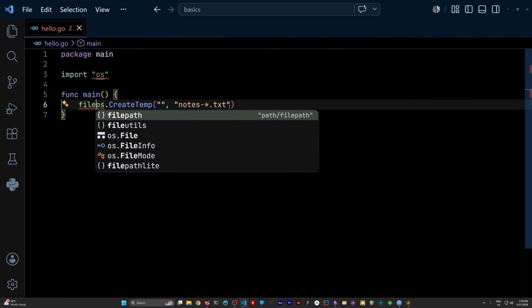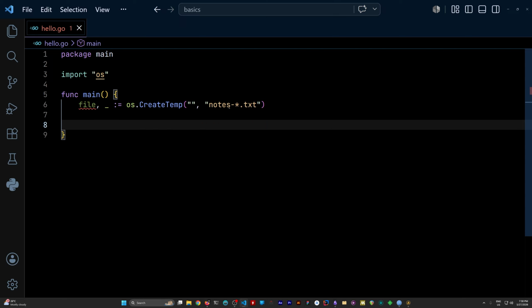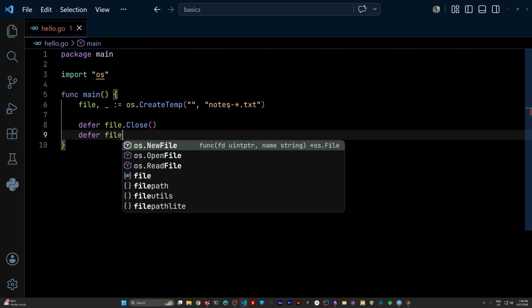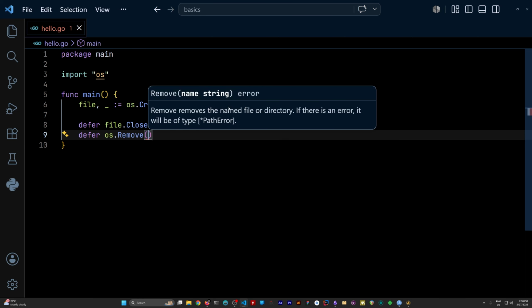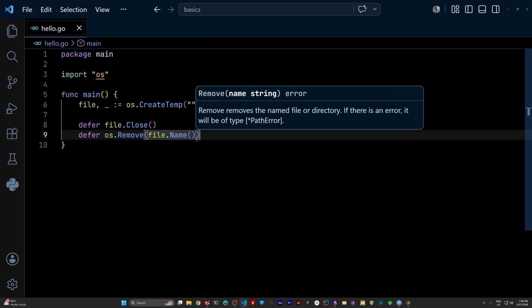This is going to give us the file and error, which we're gonna ignore, and then make sure to close it. Use os.Remove. os.Remove takes the path to remove. file.Name gives us the path.